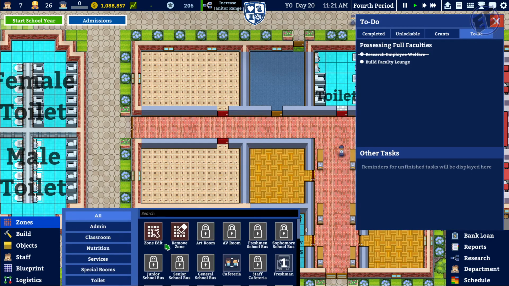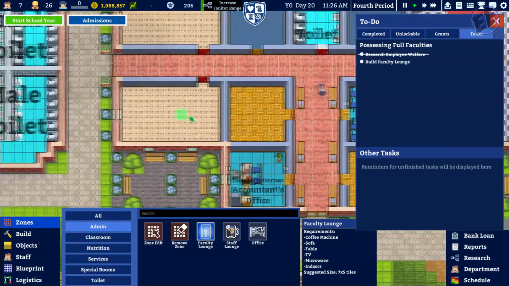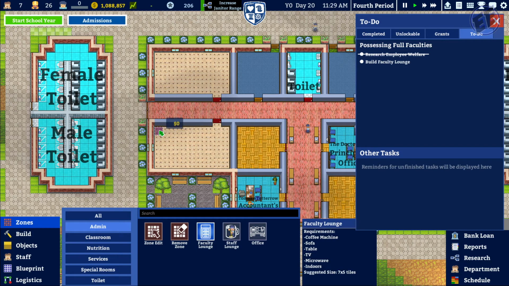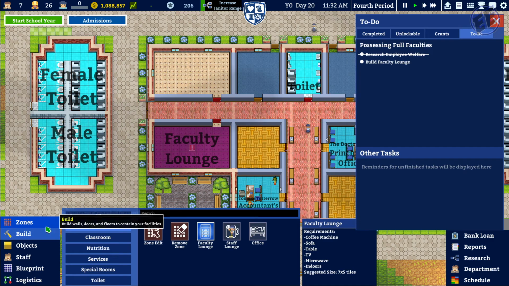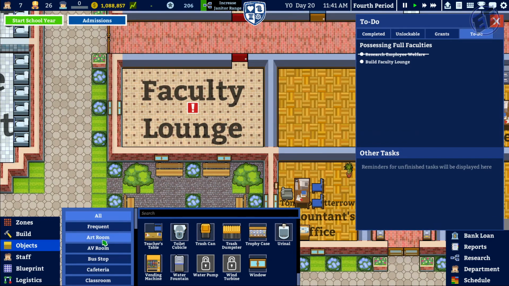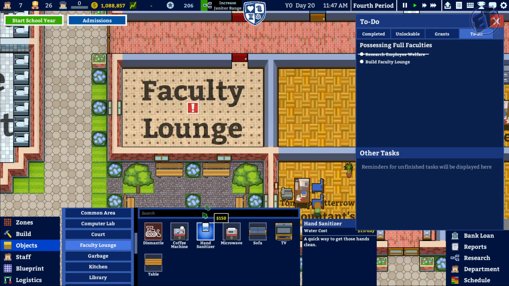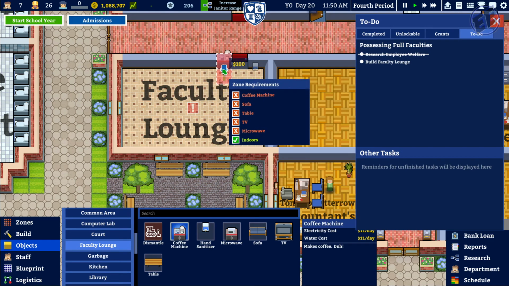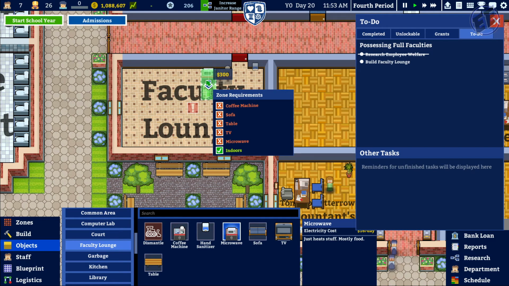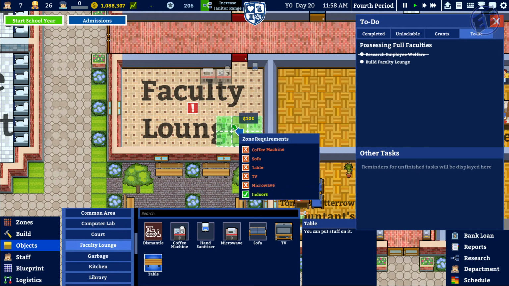So I'm going to come in here to zones. I want to go admin. Faculty lounge will be, I guess it doesn't really matter, but I'll do it on the lower side. So that'll be the faculty lounge. Then we want to go objects. We need a coffee machine, a sofa, a table, a microwave, TV. Okay, so let's go faculty lounge. We'll go hand sanitizer there. We will go coffee machine there. Microwave there. Do a table there.